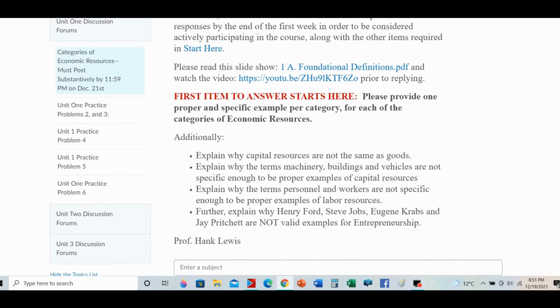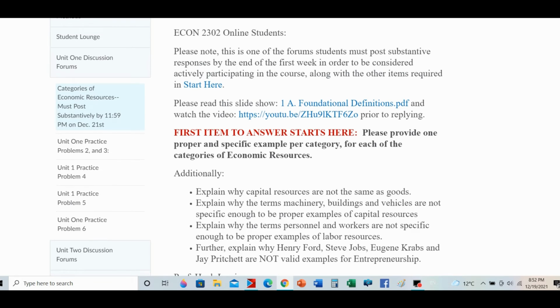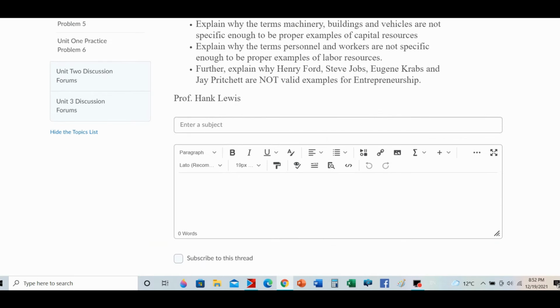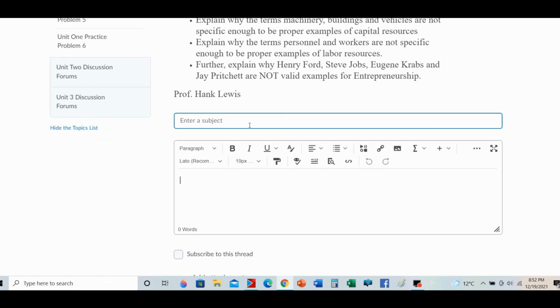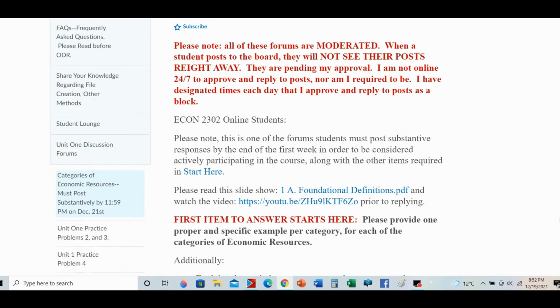But make sure you read the questions and the directions carefully before charging in. Sometimes some students misunderstand some things because they move a little too quickly. Slowing down by a couple of seconds will help. But again, you just put, my answer to this. It's going to show your name when you do this. You type this in here and so forth. And then once you're done, you click Post.